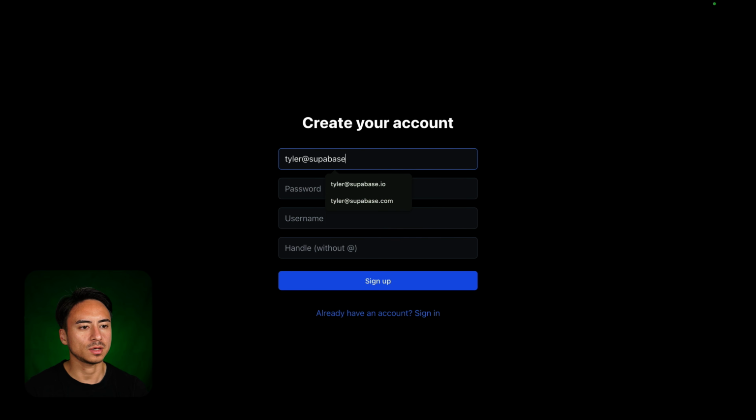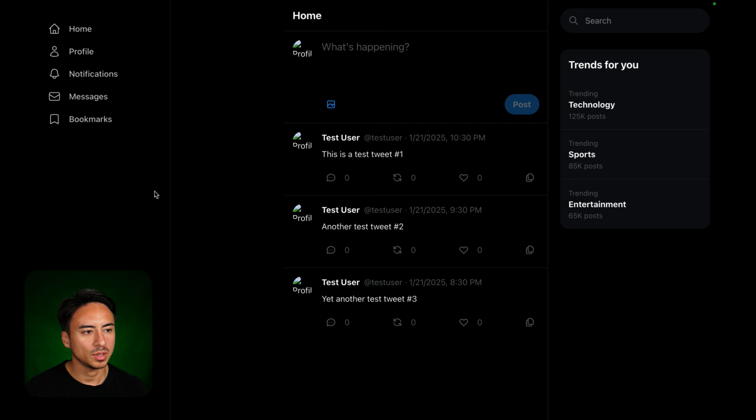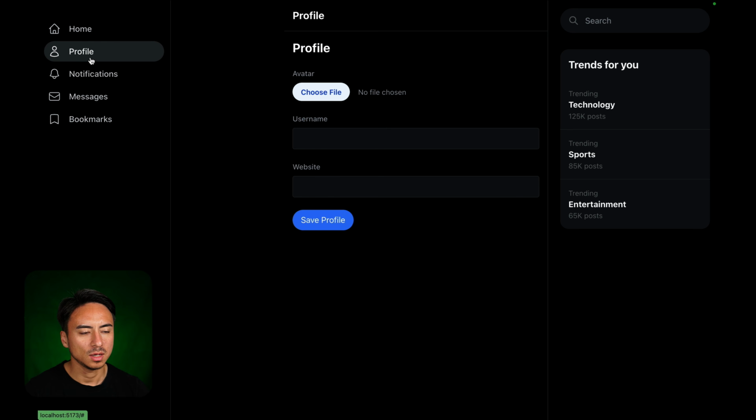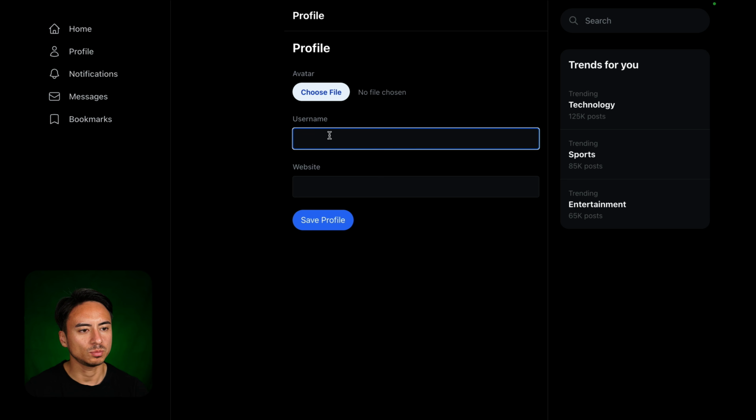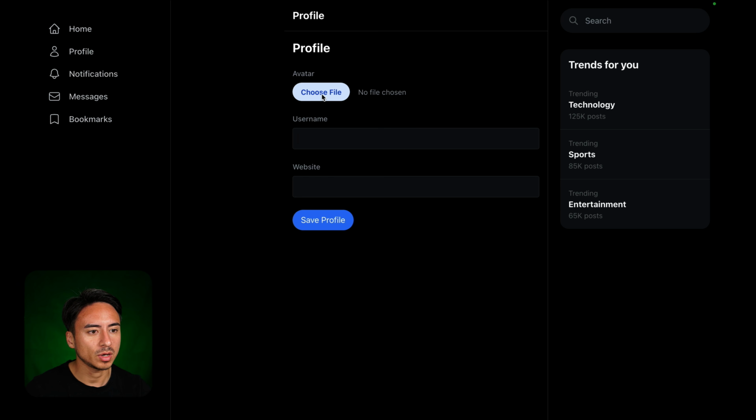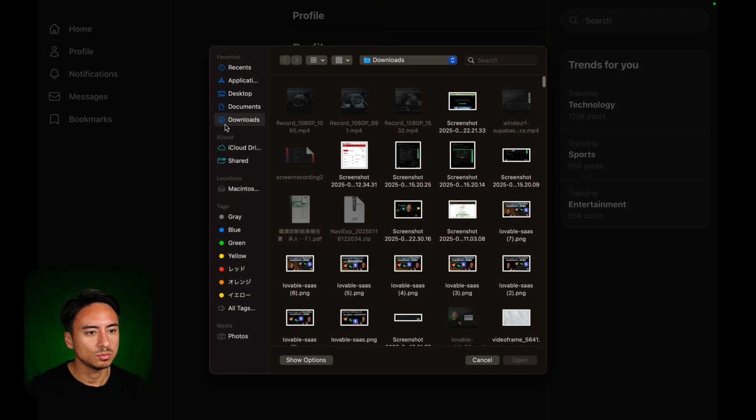Tyler at supabase.io. Secure password. Tyler and Tishuka Jr. Sign up and we are in. Profile, we can come to profile. I guess I expect my username to be here by default. That's all right. I'm not gonna be too picky about it.